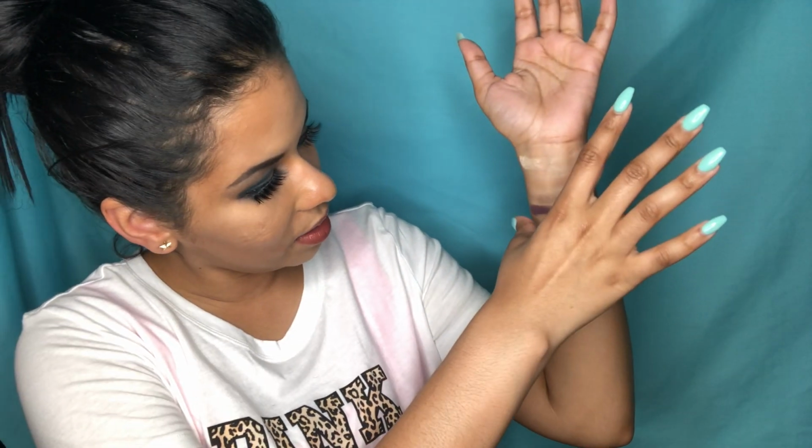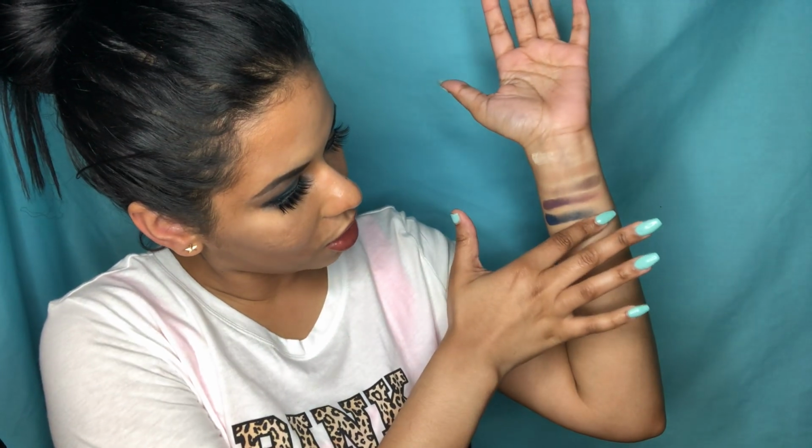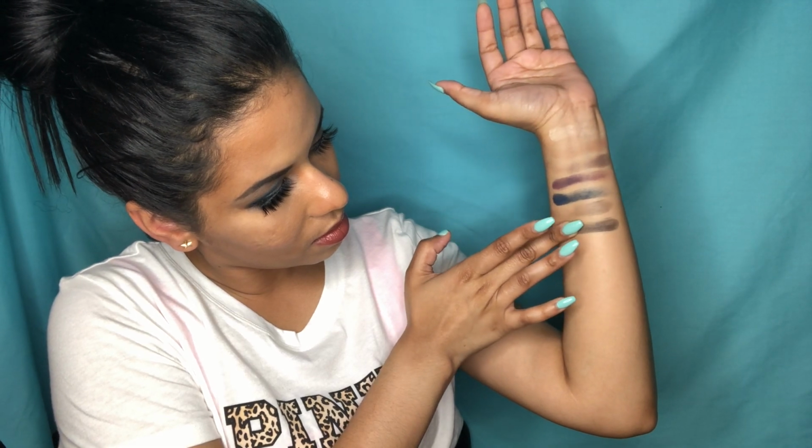So, Navy. Charcoal. And black. So the matte arm came all the way through. I mean, hello, this is so beautiful. So that navy matte, actually, before I swatch the shimmers, I had to talk about this navy matte. I have never seen a navy matte go on so evenly, so pigmented, and just so beautiful. Anyway, wait. Let's just do the shimmers so I can contain myself.